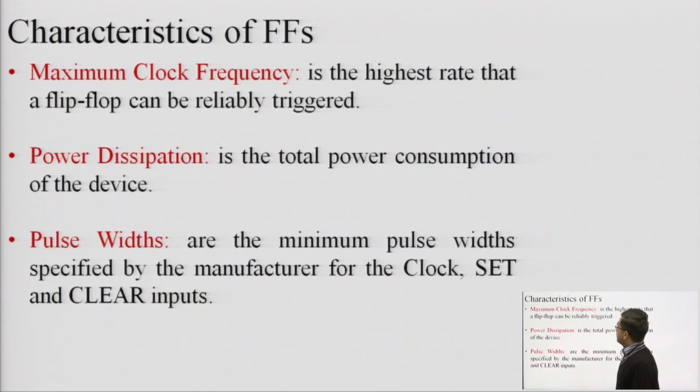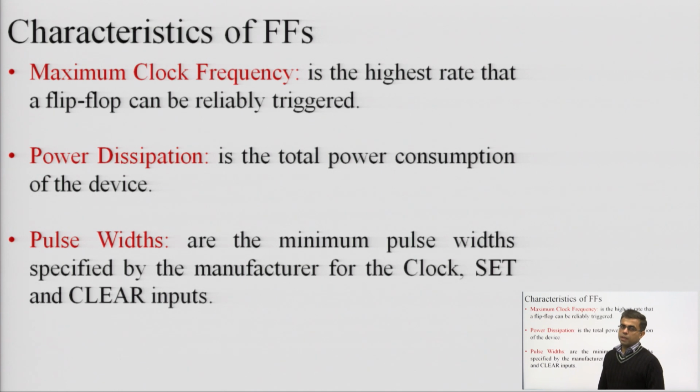Now, let us proceed with the next thing, maximum clock frequency. It is the highest rate at which a flip flop can be reliably triggered. Highest rate, that means clocks are square wave pulses. The number of square wave pulses entering per second becomes the clock rate of that flip flop. So, if I am sending 10 pulses per second, the clock rate becomes 10 hertz. But in the advanced processors used in today's technology, these are in gigahertz. That means there will be 10 raised to power 9 pulses per second. Okay. So, it is the highest rate at which a flip flop can be reliably triggered.